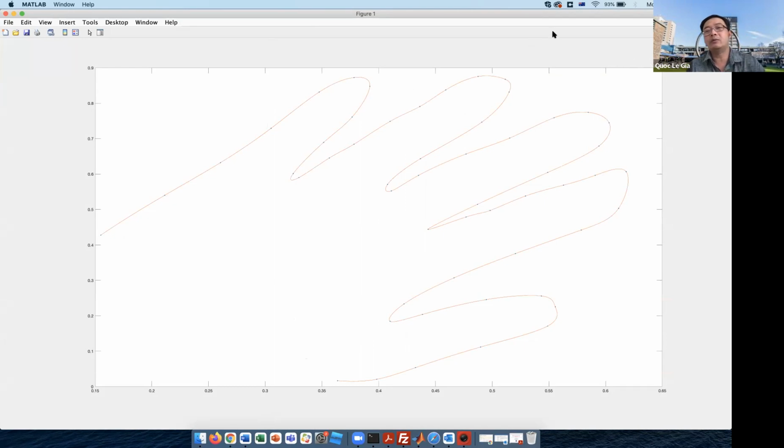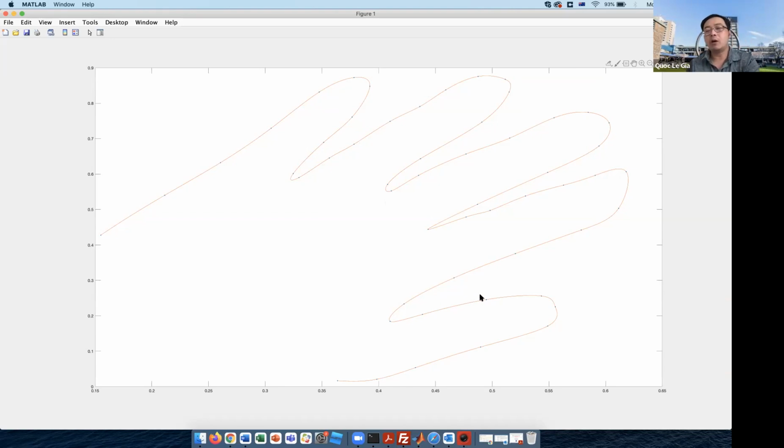I mean, it's not a good picture, but at least you see the principle, right? So the blue dots are where I hit the left button of the mouse. And then after the program collects the blue dots, it will plot the red curve. Okay, so the red curve traces through the contour of my hand, right?